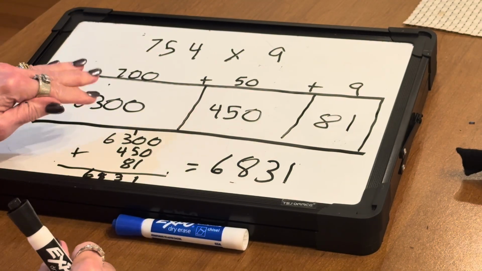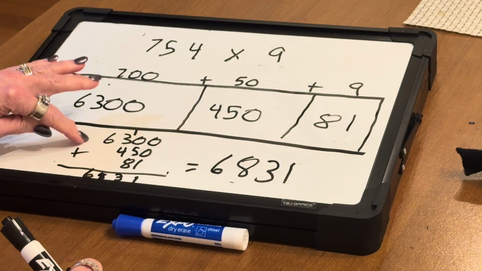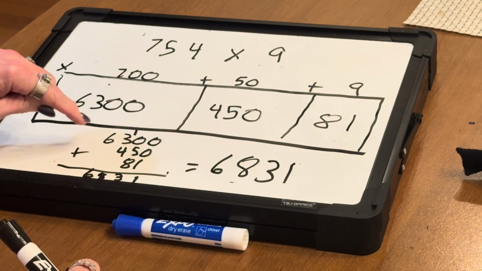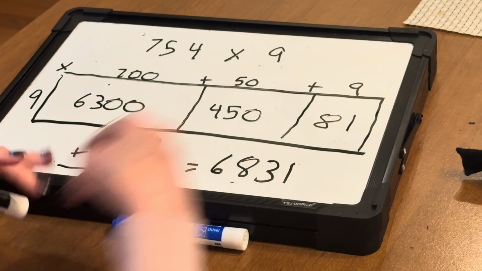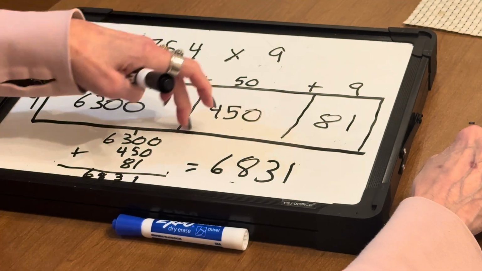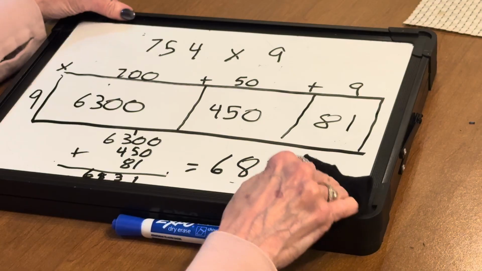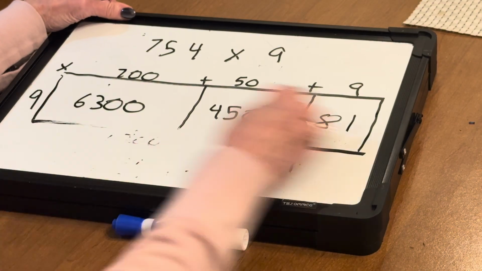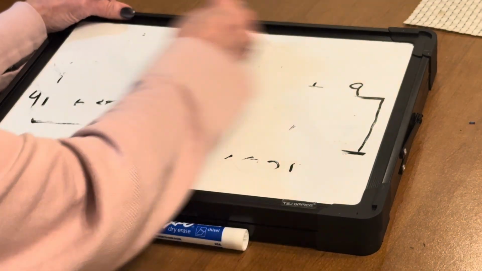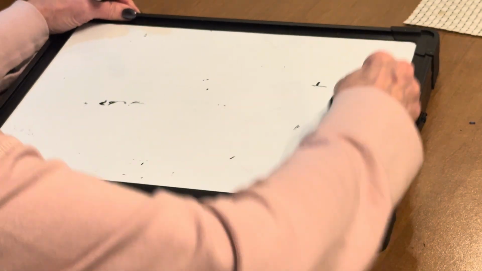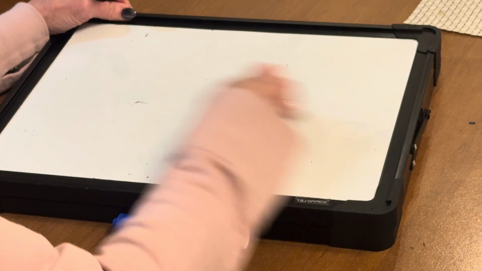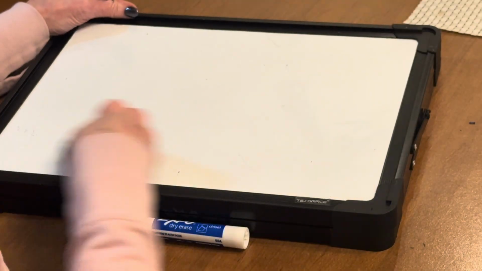You can see how this is sort of getting us ready to move in the direction of the algorithm, because when you multiply the way that most of us grown-ups were taught, these are the same numbers that you would eventually have in that problem. So it's just helping to understand how we get them and what they mean. Okay, so let's try another 2 digit by 2 digit.